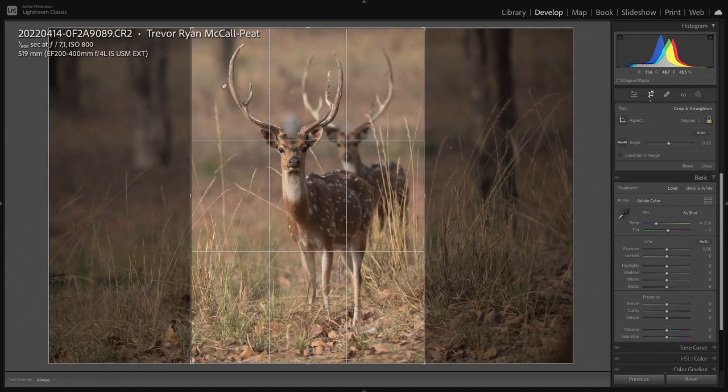I've got a small tree at the back. I'm not too concerned about that one. I've shifted the frame across slightly, and the reason being is, look at the posture of my subject. You can see the direction. It is facing more the left-hand side of the frame, although the animal is looking directly at me. And so is the spotted deer in the background.